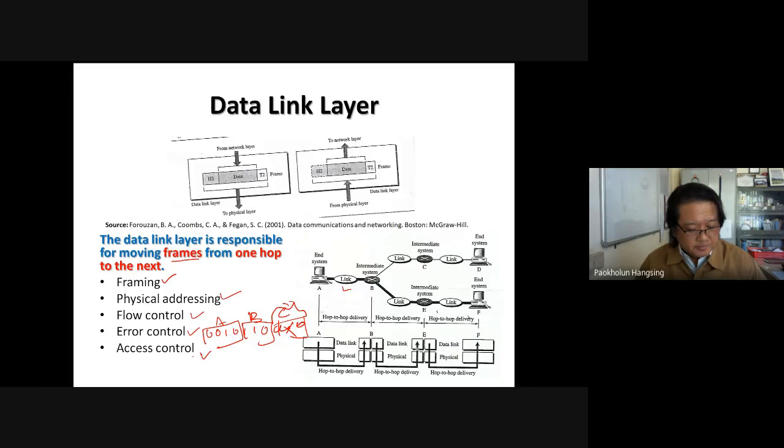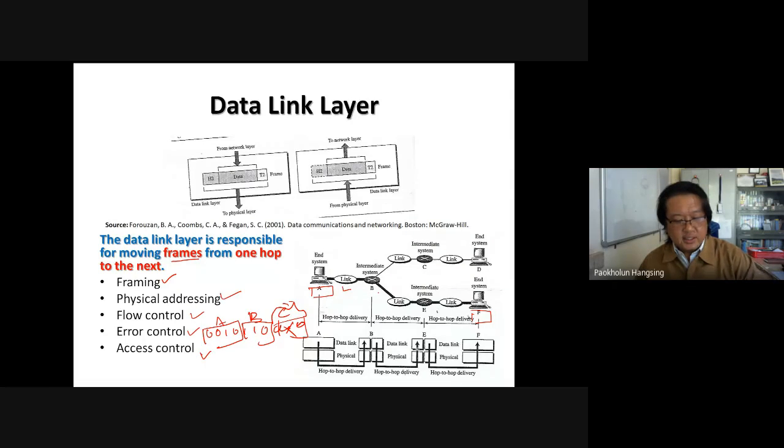Now, as we can see from this figure, the transmission is taking place from point A to point F, but it goes through some intermediate systems. In this case, it might be routers in the network. Now, the data link layer sends frames to B, which may be a router.